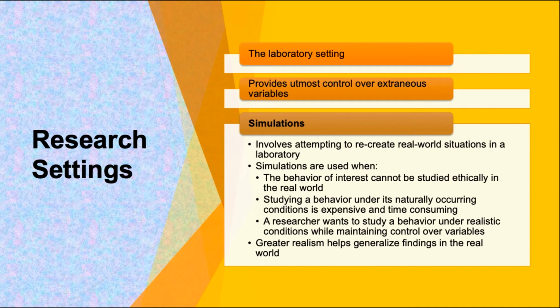First, we have the simulation, where recreating the world in the laboratory means that you try to make things like they are in the real world. When you choose the laboratory as your research setting, you gain control over extraneous variables that could affect the value of your dependent variable. However, you take a trade-off when choosing the laboratory. Although you gain better control over the variables, your results may lose some generality.